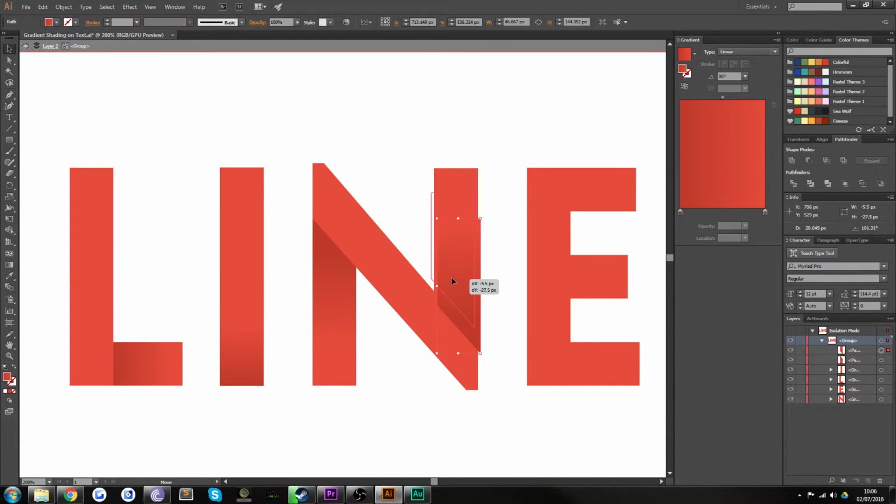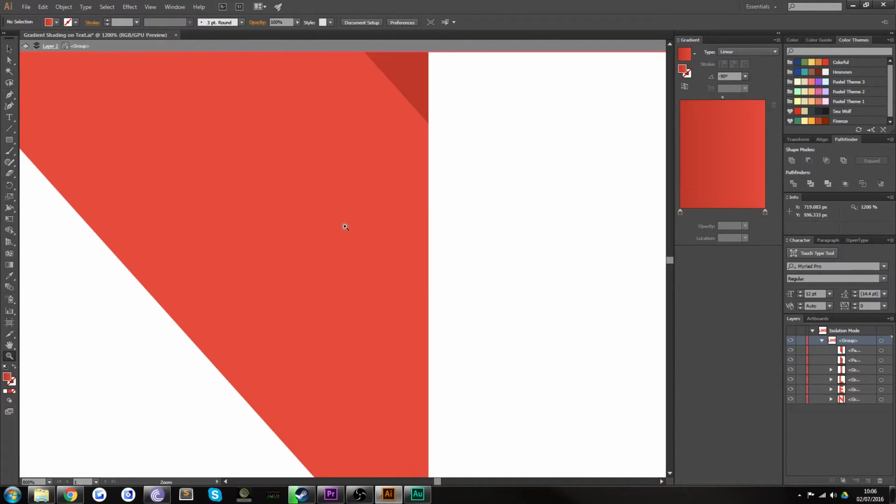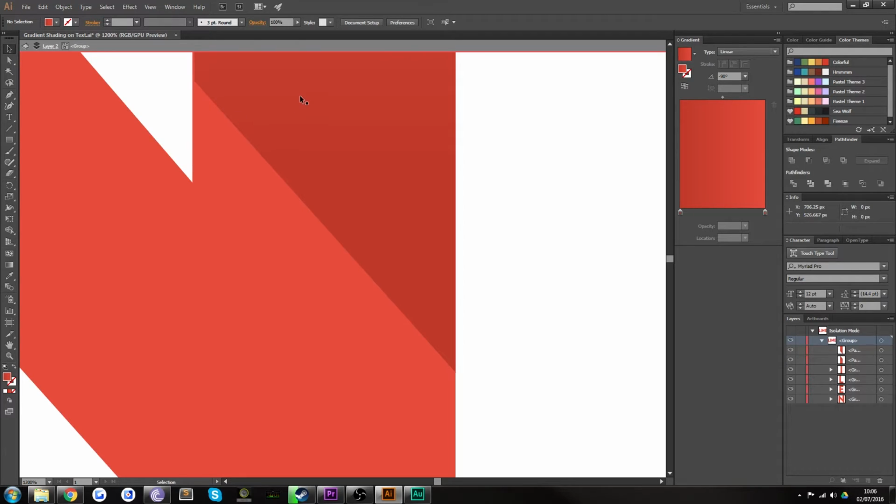And then see here, you get a bit of a difficulty aligning because of the snapping and things like that. So if you want to, you can actually zoom all the way in and align it yourself. Like so. Now it might not be exactly the same. As you can see here, it's not actually exactly aligned because this side of the N is slightly thicker than the other.